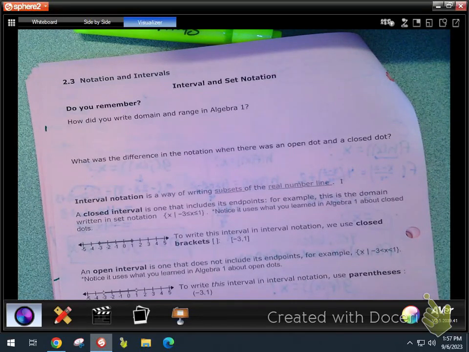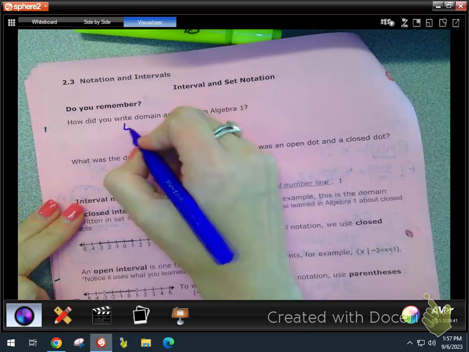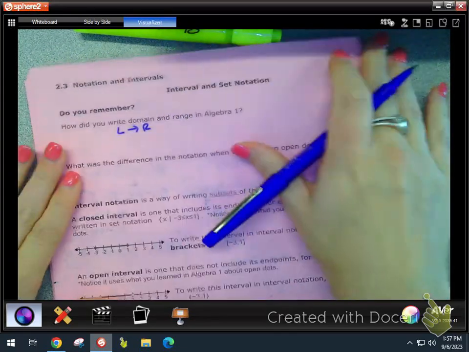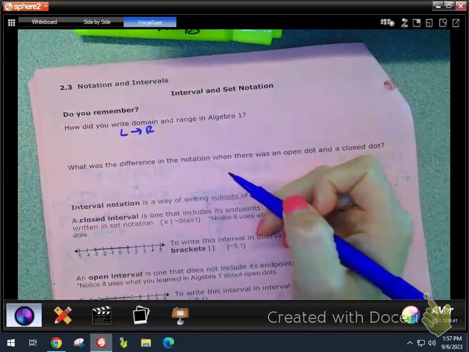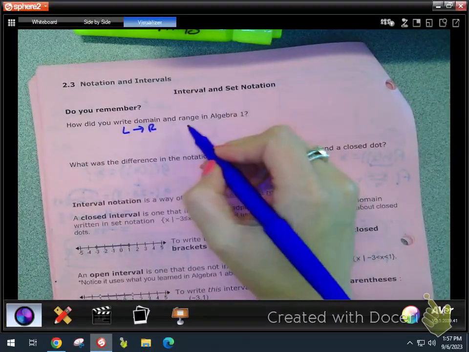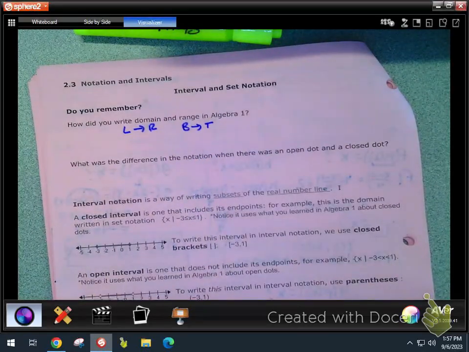Okay, so what do we remember about domain and range? We're going to have to speed through the first couple pages. But domain and range. I don't remember anything. I promise you learned it because I literally have taught it. Okay, good. Domain is left and right. So left to right is your domain. You are correct. Range. What did you say is range? Okay, it needs to go down to up, bottom to top, because it has to go in least to greatest order, okay?